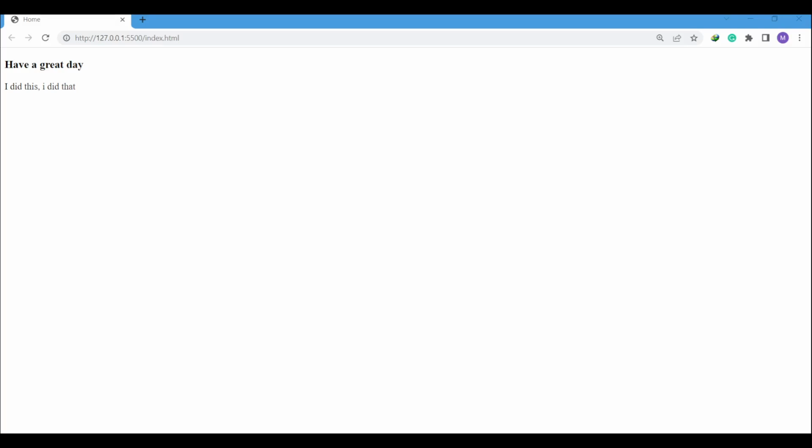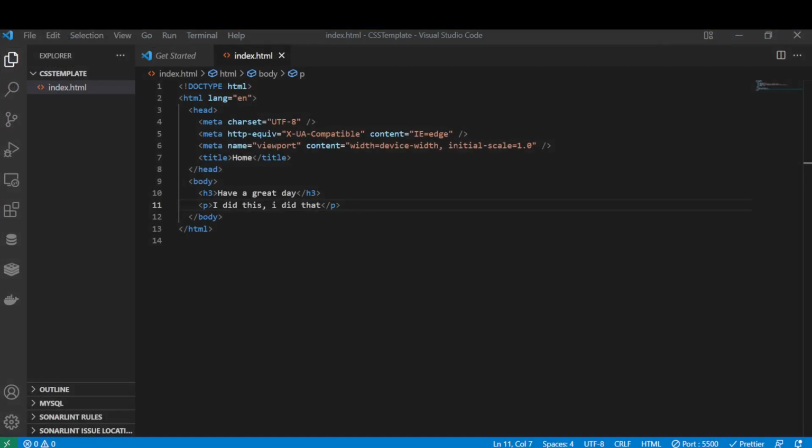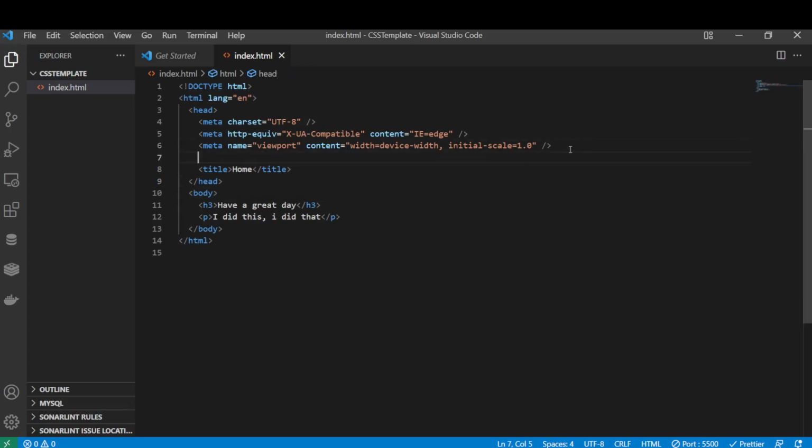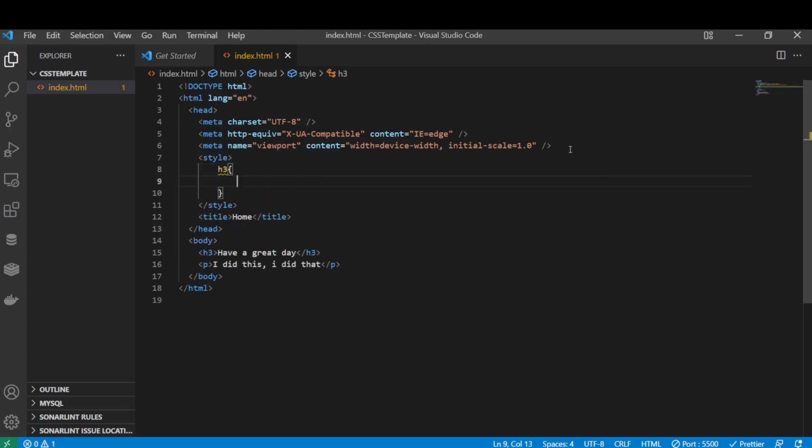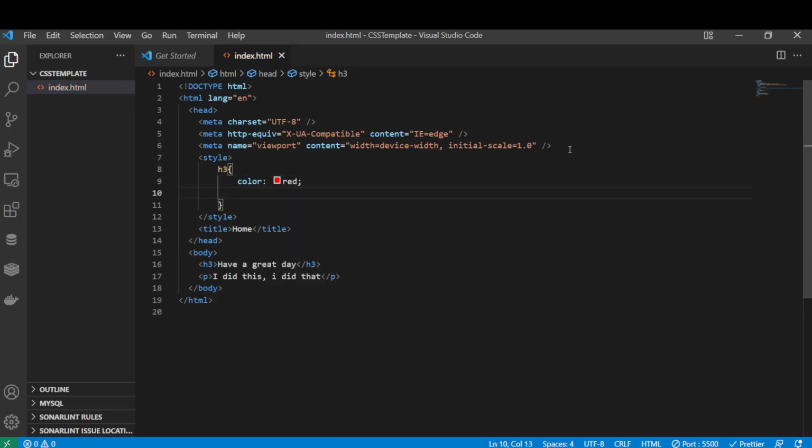And then, let's apply the coding. So here on the top, actually, anywhere, we can even put it inside the body tag. But let's just separate it from the body tag. I'll put it in the head tag. So you just type in style, and then there. And what do we want to style? We're going to style the H3. So the same, we're going to change the color to red. Let's add other properties.